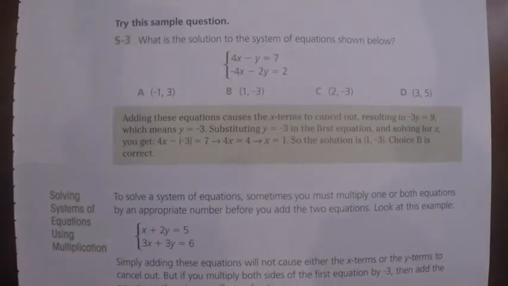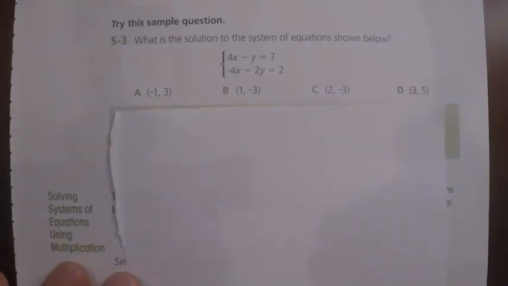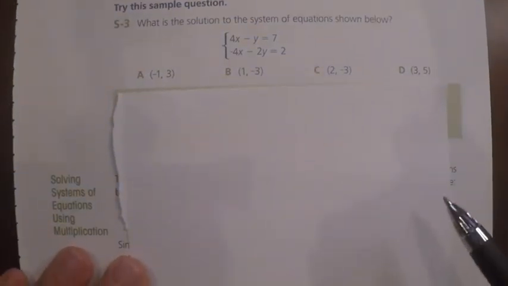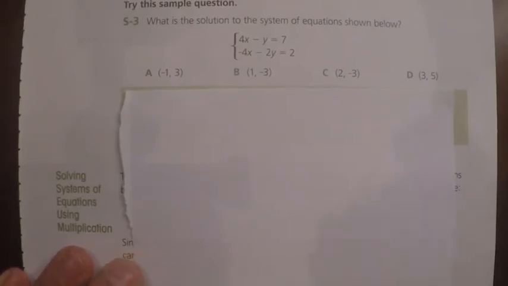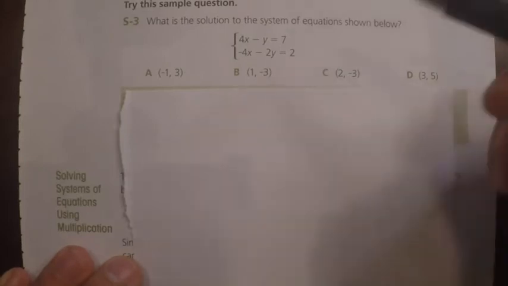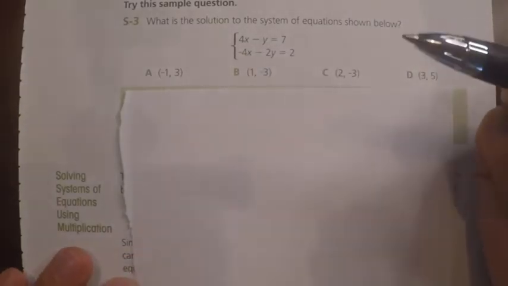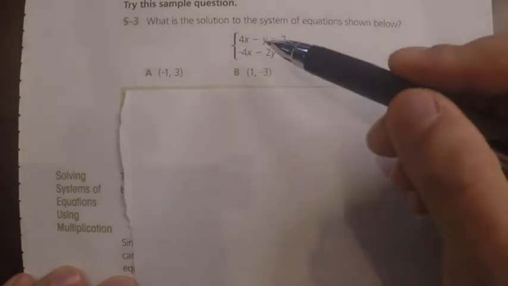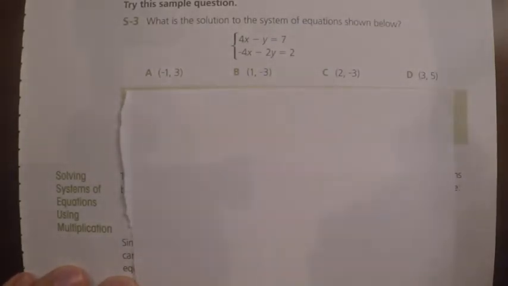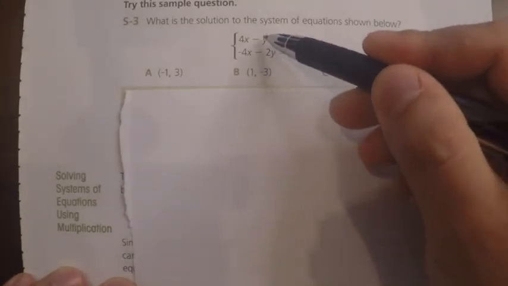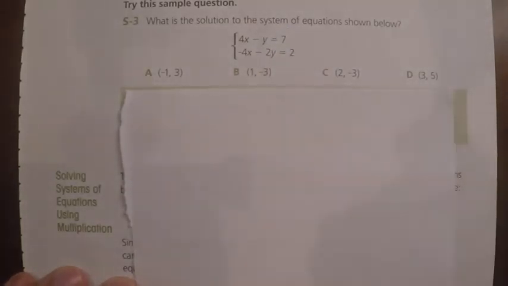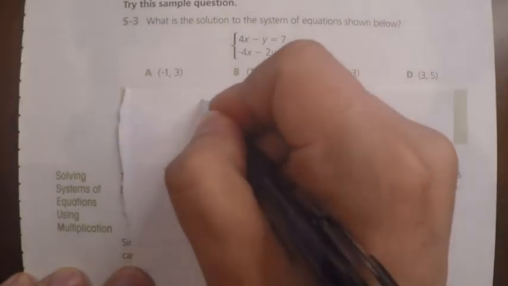So when we take a look at the sample problem they gave us here, all right, we'll go through it in a similar method as before. So remember the first step here. First step is going to be to identify if we have a coefficient in front of a variable that is the same number but a different sign. And in this case here, we see that the coefficient in front of x is 4, and the coefficient in front of this x is -4. So here those numbers are the same, right? But they have opposite signs. So when we add those equations together, it will eliminate. When we look at the y's, they are different numbers, so they won't eliminate, and we'll be able to solve for y. So I'm going to write out our equations again.